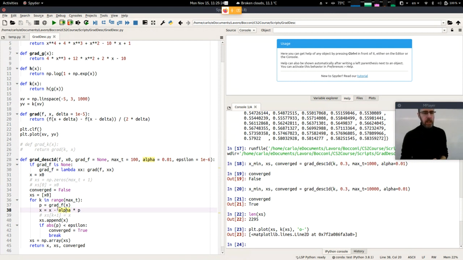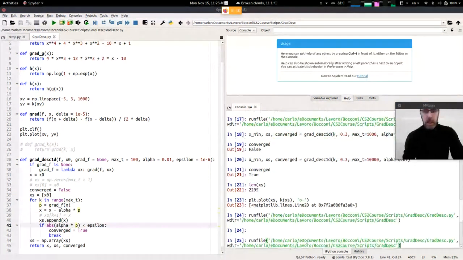Whereas if you had all of this with the step size included, look at this, I'll show you. If I do alpha times p and you run the code, this is not going to change much.